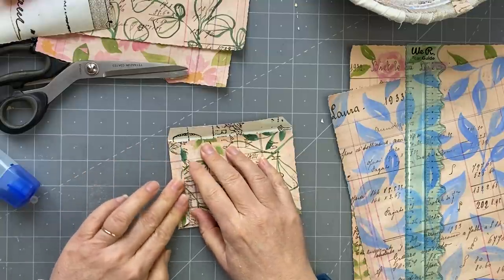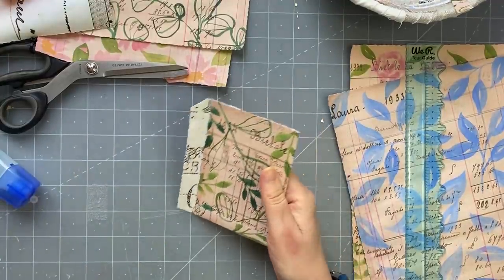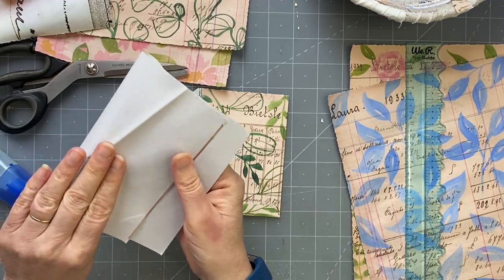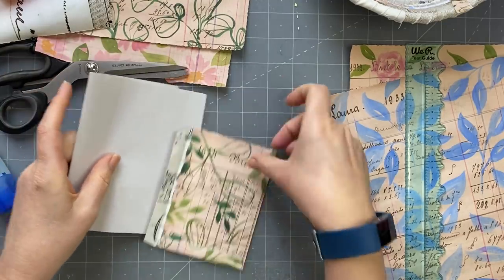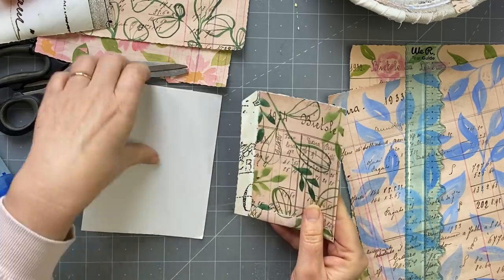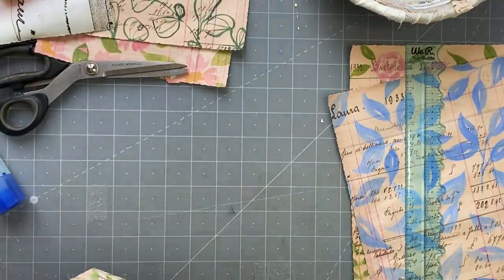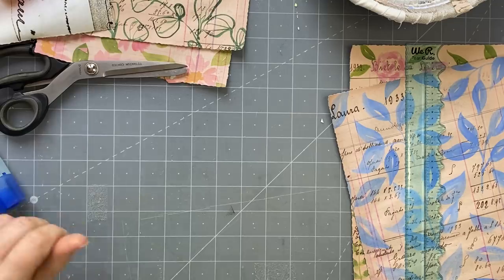So we'll do another one, I think, so that way you guys can see the process again. Just say I had a page. Let me find something that could be a page. Just say this is a page in the journal. This is a piece of newsprint paper. Okay, this is my page. I can attach this here, like so, and then it can flip. Or I can attach it this way, wrap around the page and then flip. So there's two choices. Okay, so we'll just crease that properly. That's all gluing. Okay, and we'll put that aside and we'll do another one.